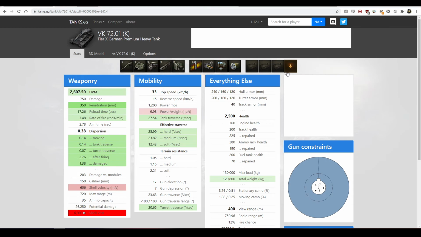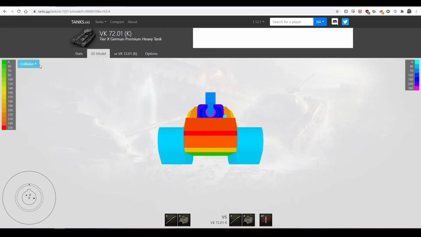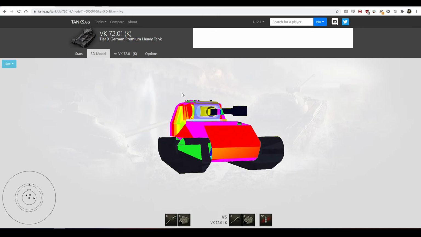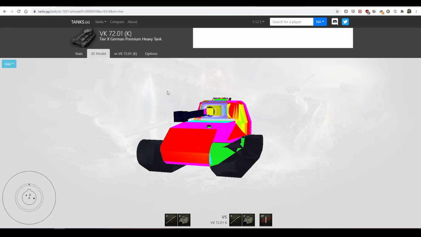So, armor models. As I mentioned before, the armor is very similar. The tank is very similar to the Pz 7 on the tech tree. The Pz 7 doesn't get that big stupid 750 Alpha gun.